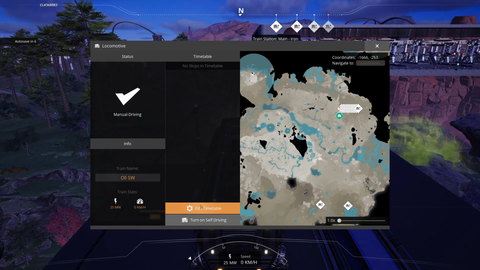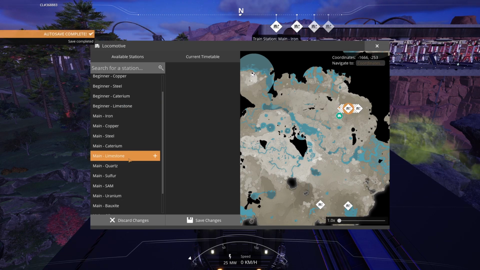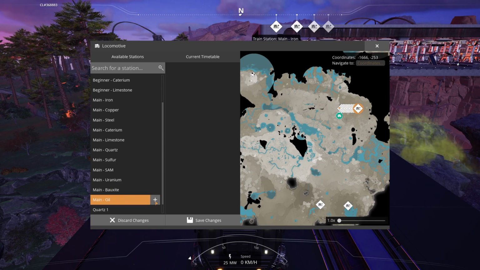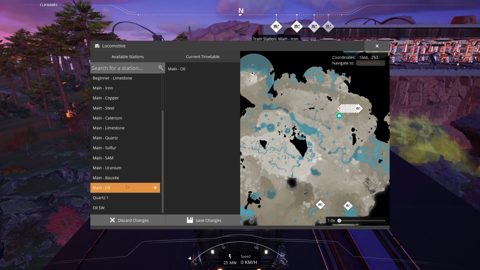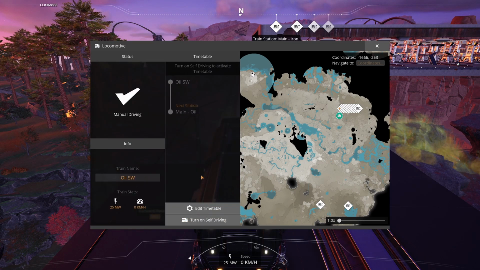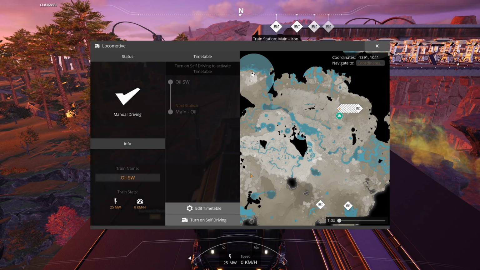Southwest. We will edit the timetables. And we want this to go to main oil. And then I want you to go to oil southwest. Save changes. There we go. Got an achievement. Set up a train schedule. I've never done that before. It's my first time. I'm actually kind of excited. I've never gotten this far.